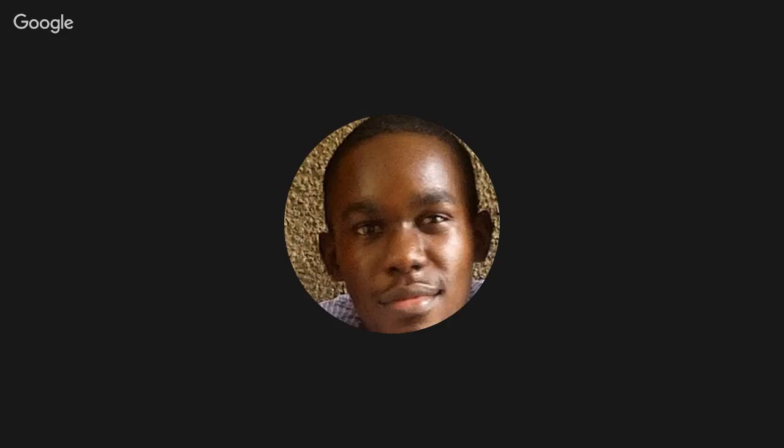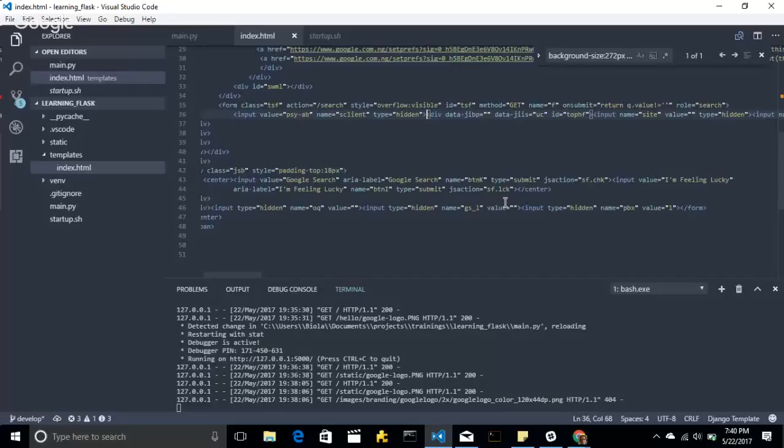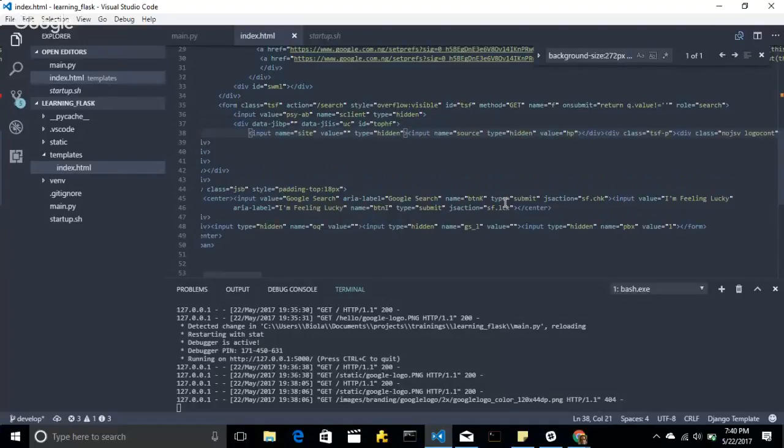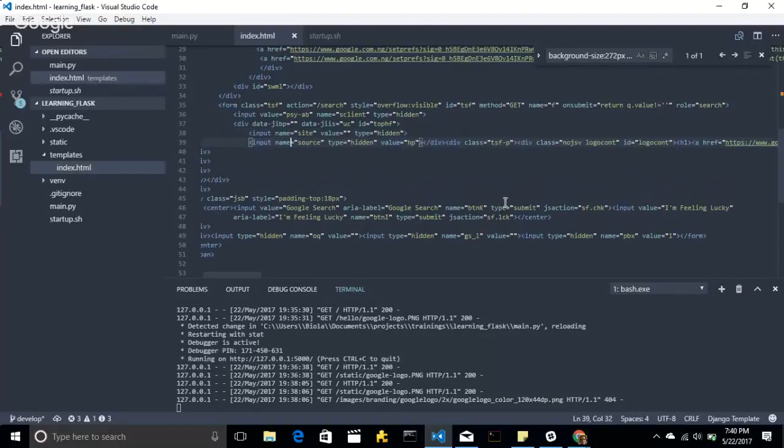Interesting. We already have an input tag here. So although there are a lot of them, we're going to remove all the other input tags that we don't need. And if you observe, you can see that the input tags we do have are of type hidden, which is the reason why they are not showing.